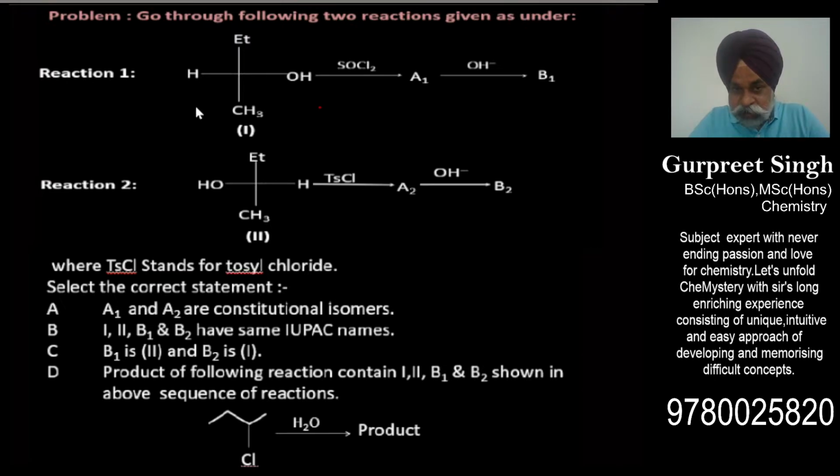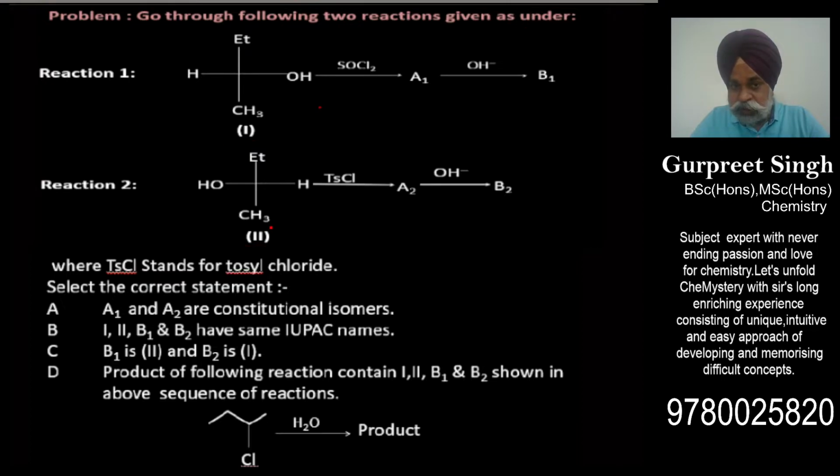So you could very well see that there are two reactions given. And I'm saying this first, that it is a more than one choice question. Here you are being given two reactions, and the starting material for the two reactions is the same, and they are just like an enantiomeric pair, because if you see the first and second, these are non-superimposable mirror images of each other. So both of these are enantiomers.